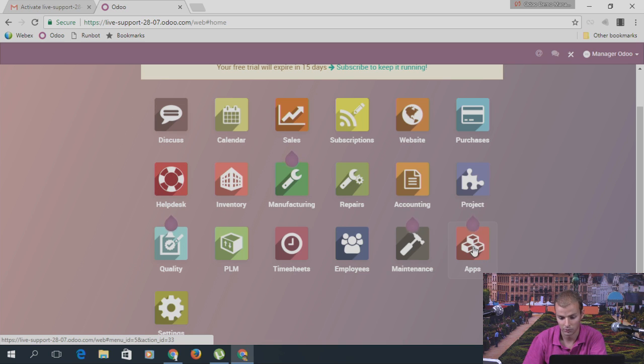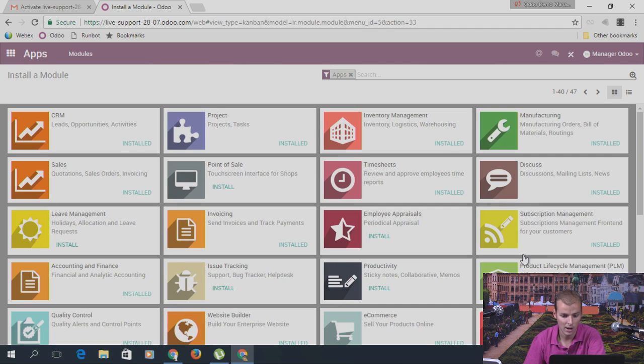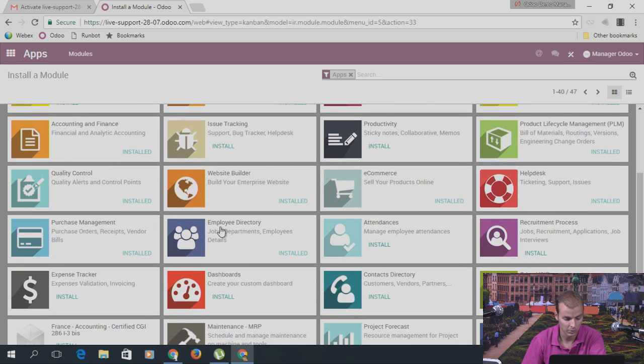I can go to the apps, and there I can see every application that is available on our SaaS. We have more applications, and if you have any questions about one of those applications, feel free to ask. Of course, we can see what has been installed.